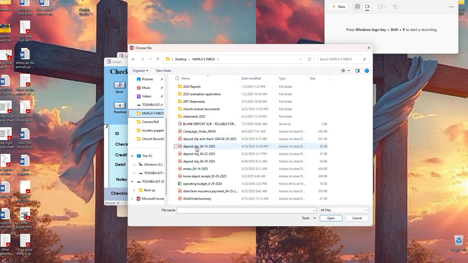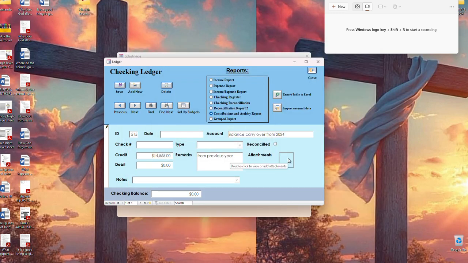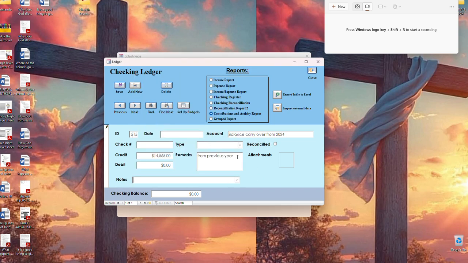Okay. For each record you can put different things, whatever's for that record. So you can put deposit slips, receipts, anything in here. Okay. And then when you reconcile it, just press that, and it'll show up on the report as being reconciled. So when you've done your initial balance for that year, just put new record, okay, and your balance will be right down here, automatic, and then just type in your new ledger line, okay.